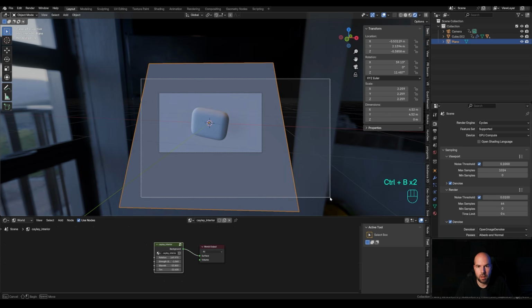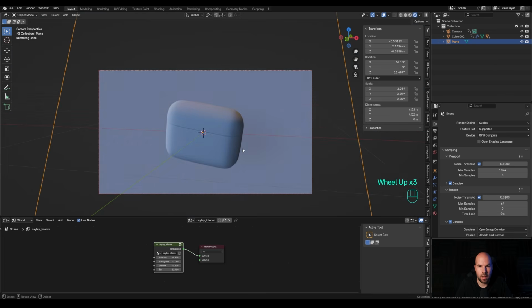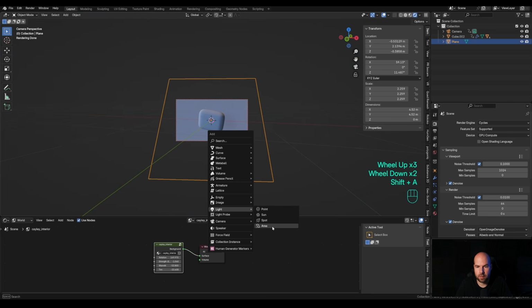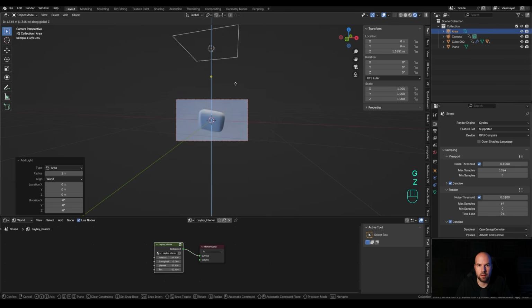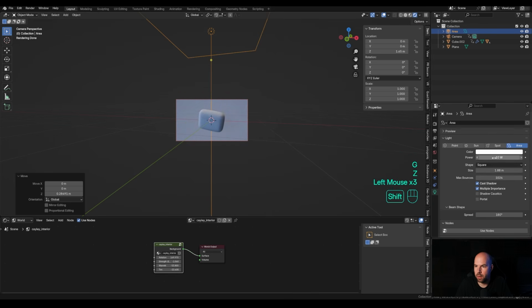So I'll press Ctrl B here to limit this again, and let's press Shift A, and I'll add some area light to add additional lighting, make it larger for some soft shadows, and increase the power like that.